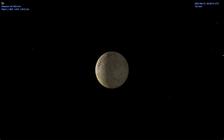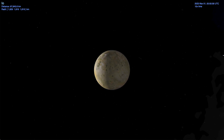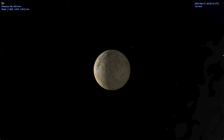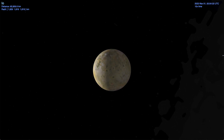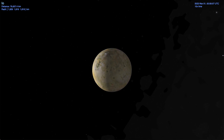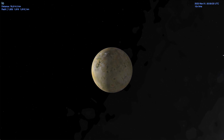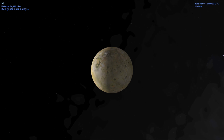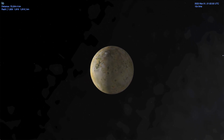What can we expect from Juno on this next encounter with Io? When it comes to imaging data, we can expect JunoCAM images to be acquired, spaced out over the period of an hour as Io passes left to right through the field of view. The best images from JunoCAM will have a resolution of 34 kilometers or 21 miles per pixel. Unlike during the last pass when Juno passed nearly straight over Io's north pole, these images will focus more on the northern mid-latitudes of Io's trailing hemisphere.